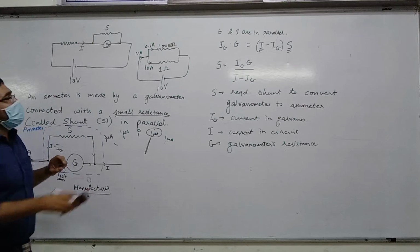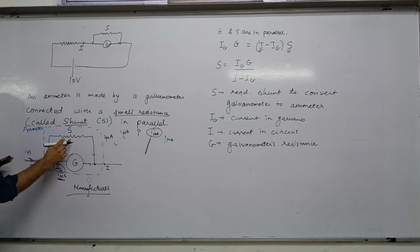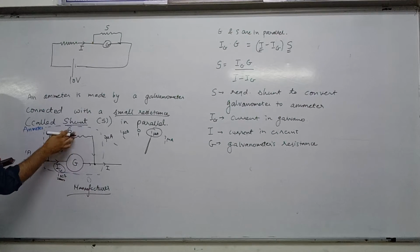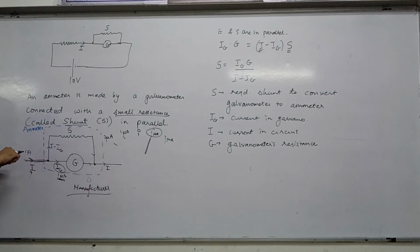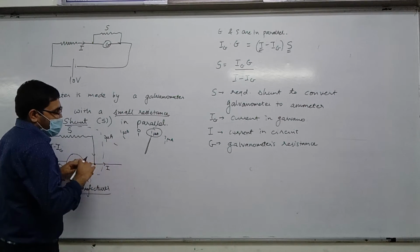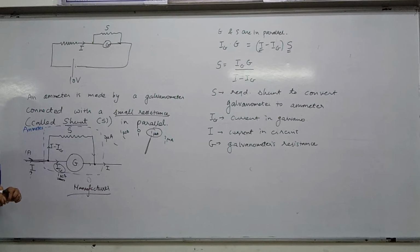Did you get that? So the same thing actually happens here. Compared to the galvanometer, the shunt is very small. Typical values: galvanometer resistance 50 ohm, shunt resistance 1 ohm. So because of that, most of the current always passes through the shunt. Fine. One more thing that you might have a question.